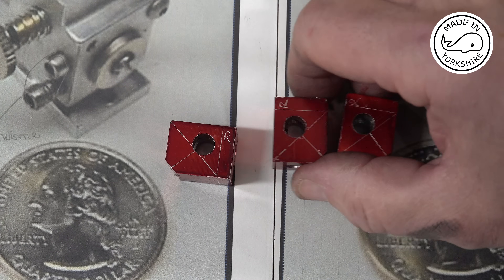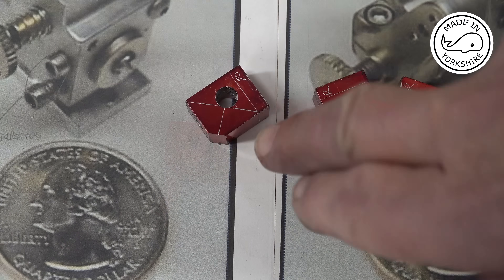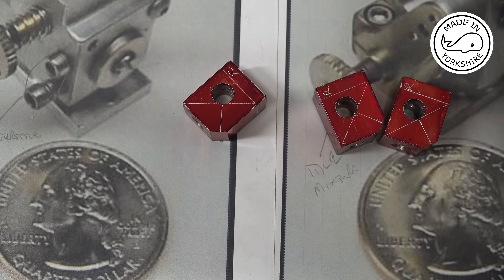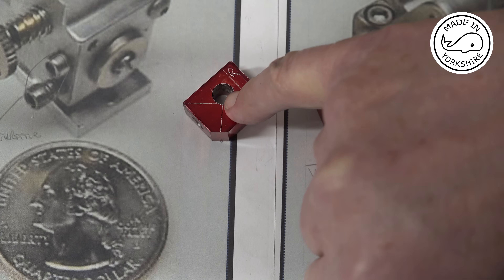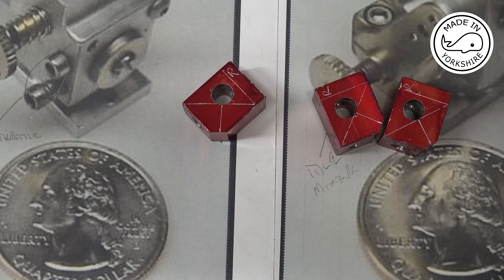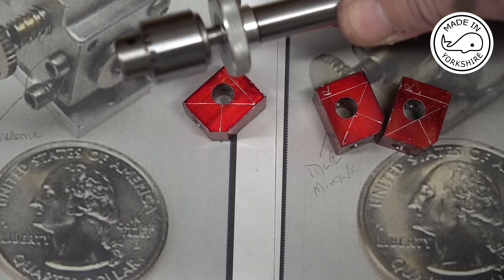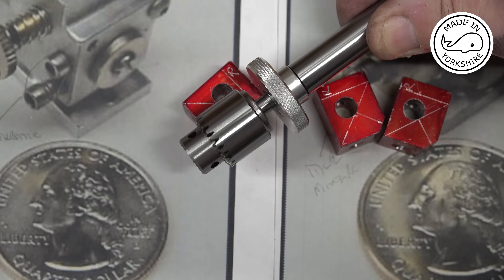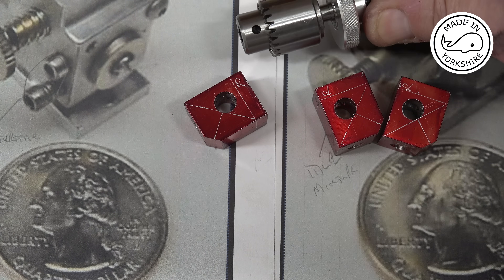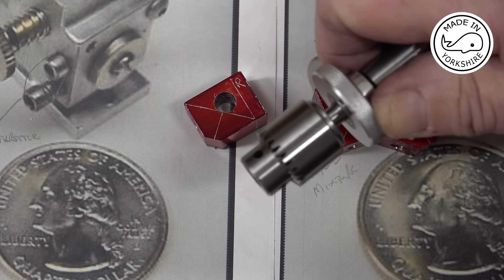So one for the hoglet and two for the Jerry Howell. I've changed the approach on drilling this hole - it's slightly offset and needs to be an eighth of an inch wide by 0.312 deep. Once that's done it needs to be drilled right through with a 40 thou drill bit. I'm going to use a one millimetre drill bit, but to stop me from trashing it this time I had a look on the internet and apparently for fine drilling you need something like that - it gives you the ability to feel it, as opposed to trying to drill on the milling machine, which is just too coarse an action.